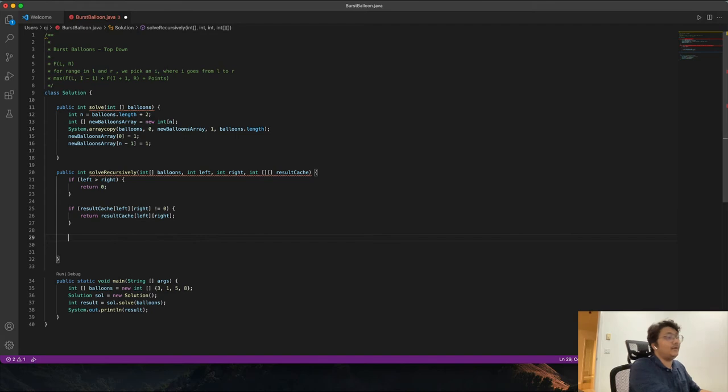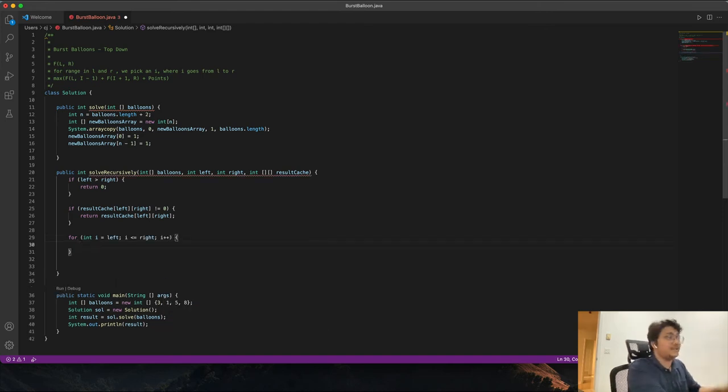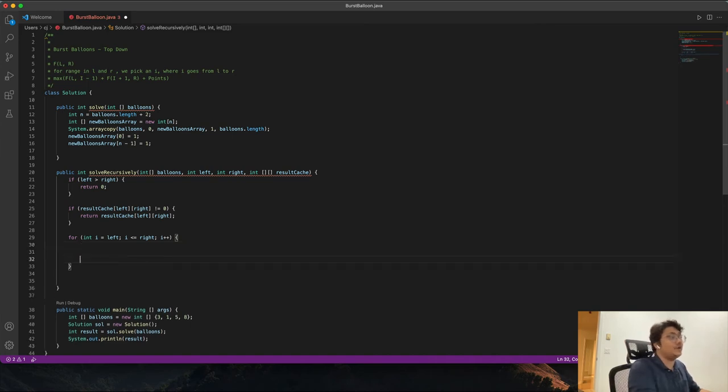Now, this is the main part of the solution, where we said that for the range in L and R, we pick I. So let's create that range: for int i from left, while i is less than or equal to right. This is the range where we want to calculate the solution. How many options do we have?